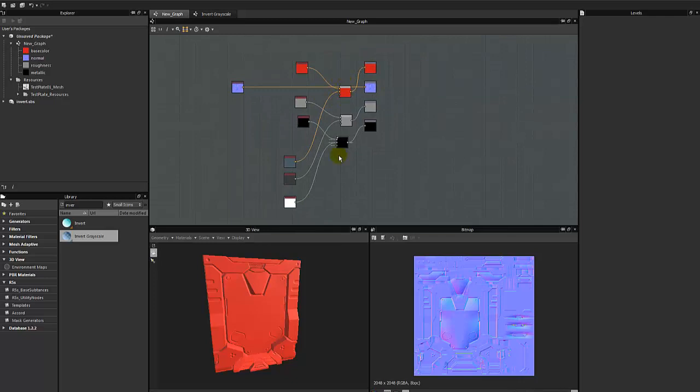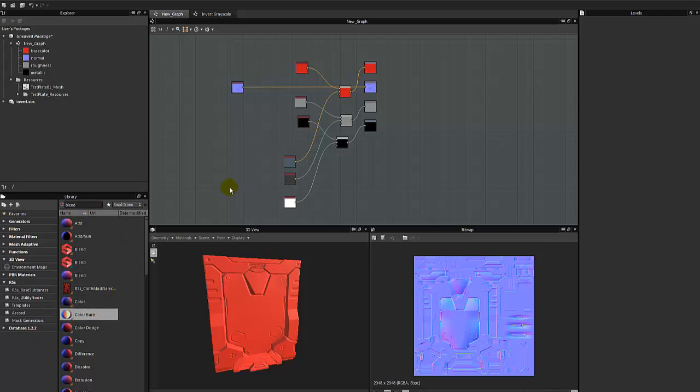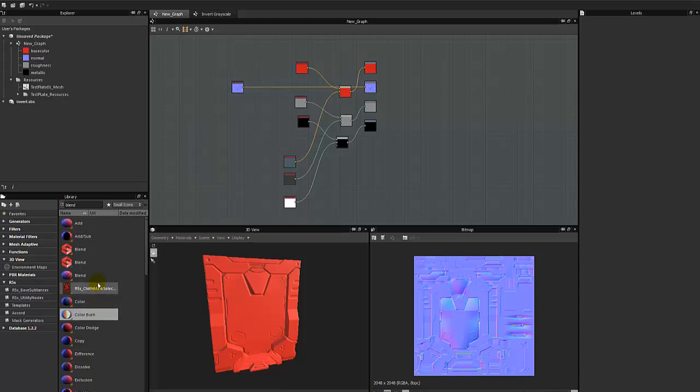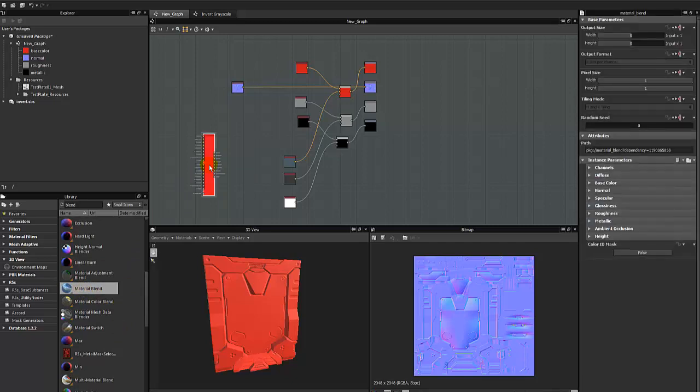So in the case of what we were dealing with up here, if we go over here and we're like, well, we need to find other types of blend nodes. Let's just type in blend in the search in our library. So we have normal blend, color blend, and already you can see there's a lot of other blending options other than the stuff in spacebar. So you can see there's blend, there's color blends, there's burns, color dodges, dissolves, all kinds of stuff. Well, what we're looking for is a material blend. Okay, let's go ahead and pull that out.